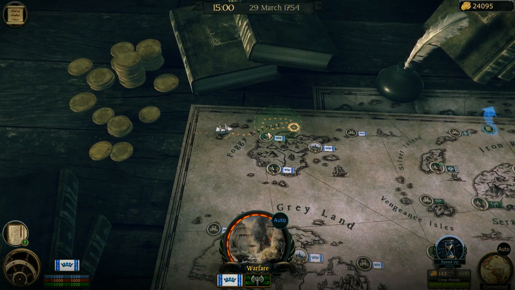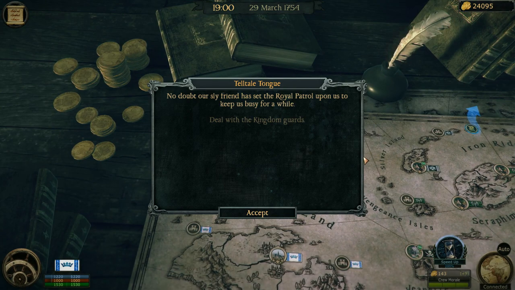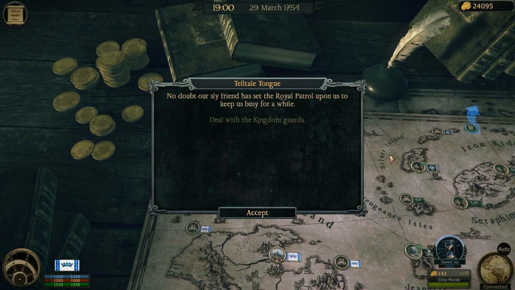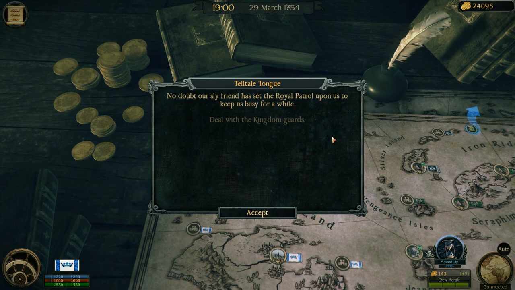So yeah, we're going to try and do this, and then we're moving on to the new map. I'm pretty sure everything's done here. The only way I can take on more missions on this map is to get my reputation higher. And again, I can do that off screen. There's no need to bore you guys with that. No doubt our sly friend has set the royal patrol upon us to keep us busy for a while. Deal with the kingdom guards.